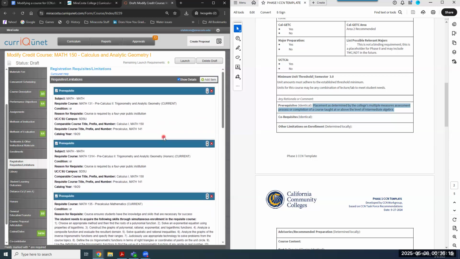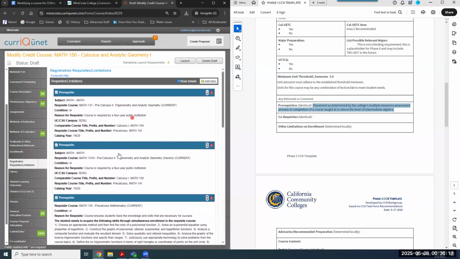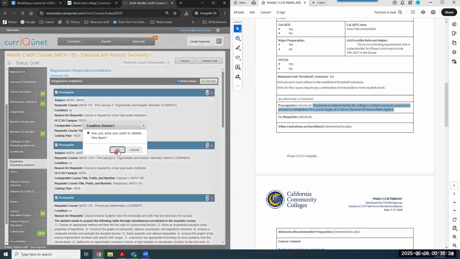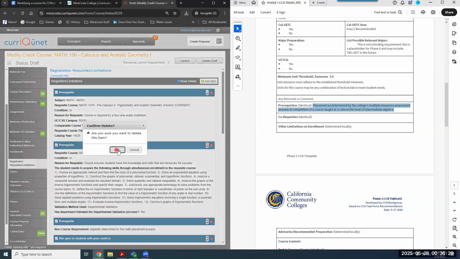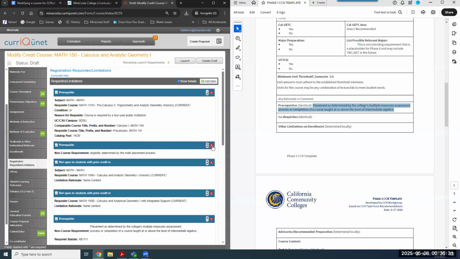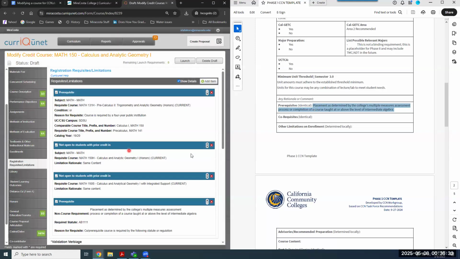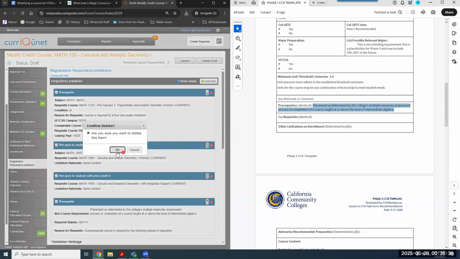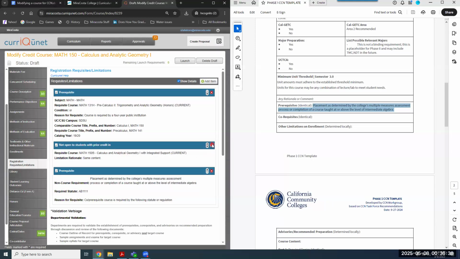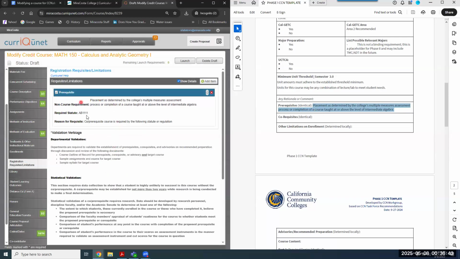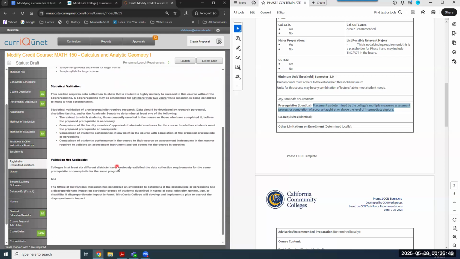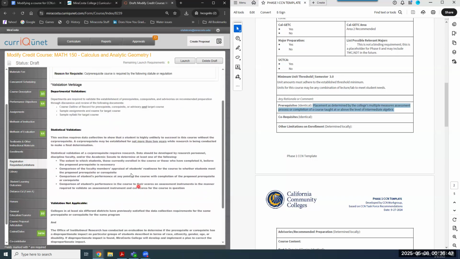Click save. Next up, go to any other prerequisites that you had. This must be identical. If I'm going to choose the common course numbering course, I have to make them identical. So I need to delete every one of these other potential prerequisites that I may have had. Am I sure I want to delete this item? Yes. And I will just move through these pieces, making sure that I keep the prerequisite that came from AB 1111, common course numbering, and it's right here. So that's listed. Nothing else on there, nothing else to save.